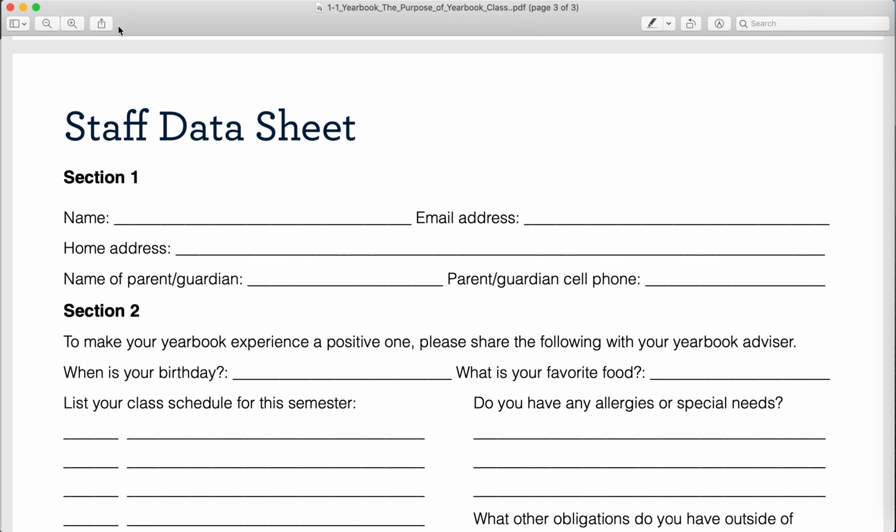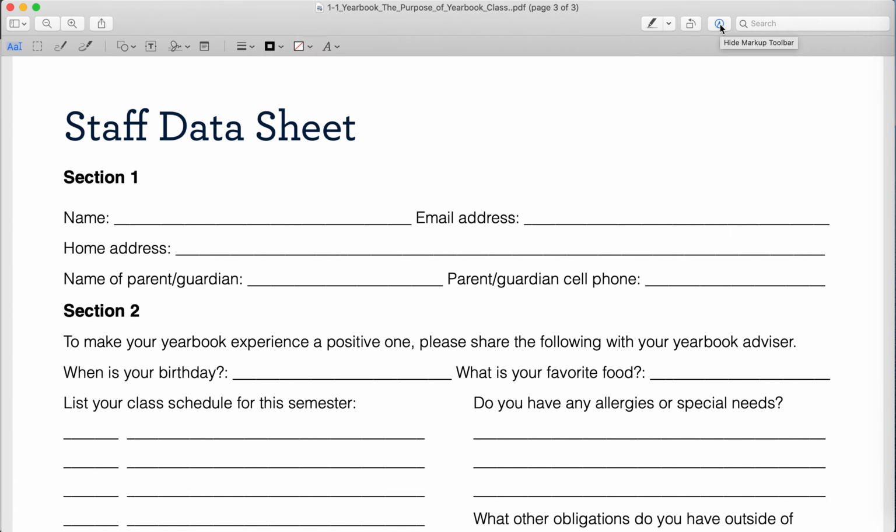We have our toolbar across the top, and the toolbar is going to give us some options here. There's one right here. It's called the markup tool. And when I click on that, it shows this. And this markup toolbar gives us the ability to add a paintbrush. We can select text, we can draw shapes, we can add text boxes, we can do signatures, we can do notes, add like little sticky notes to the thing, we can draw lines, we can outline, fill color, and finally text edits right here.